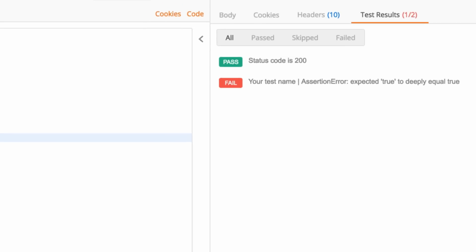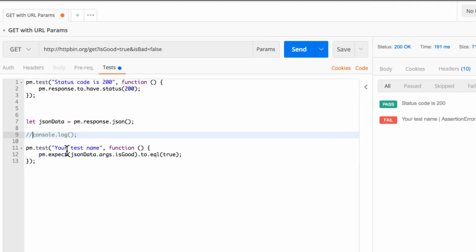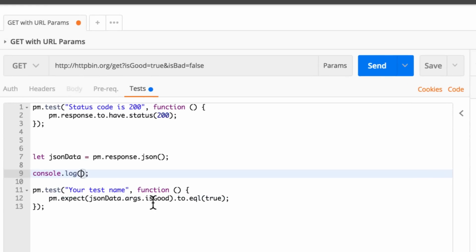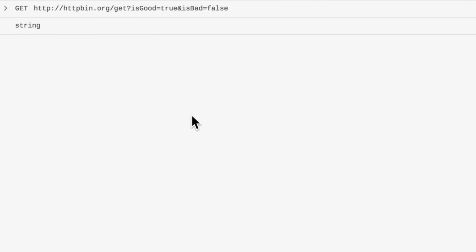Now, every time you're unsure about what kind of data type you have, you can either let such an assertion fail, but you can take advantage of another important feature. So if I'm going back to console, I can write something like typeof and get my information. And when I'm inspecting the console, I will see here that this is actually a string.